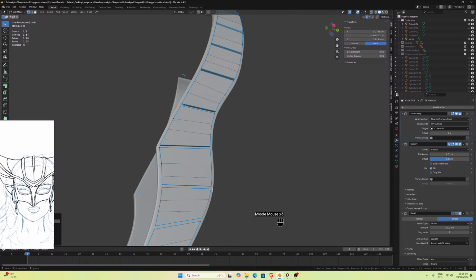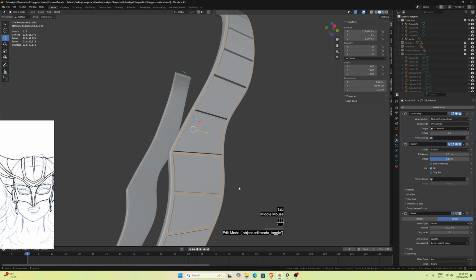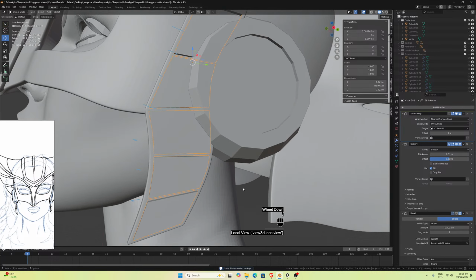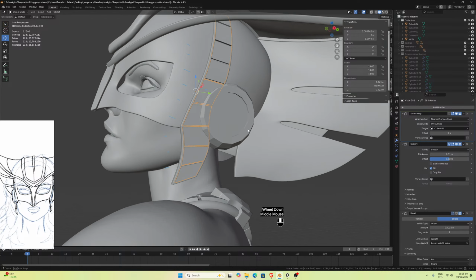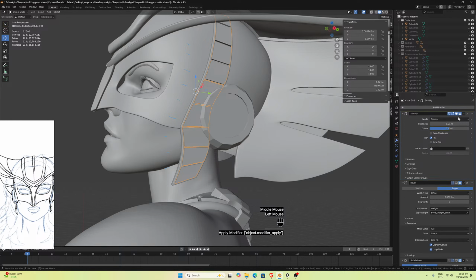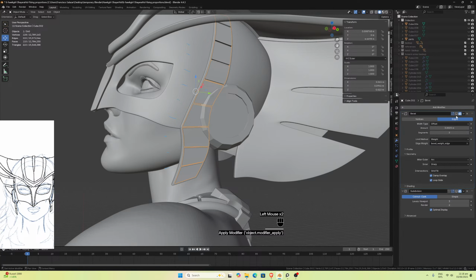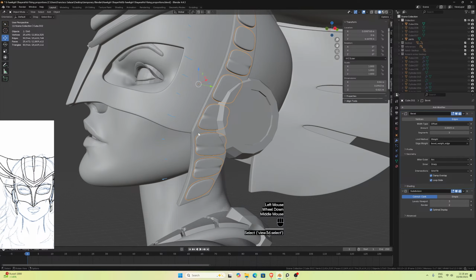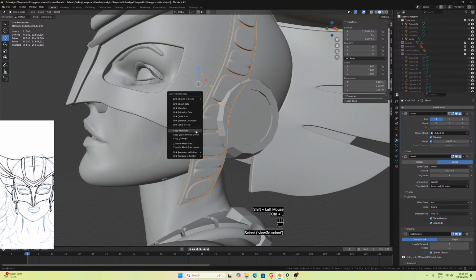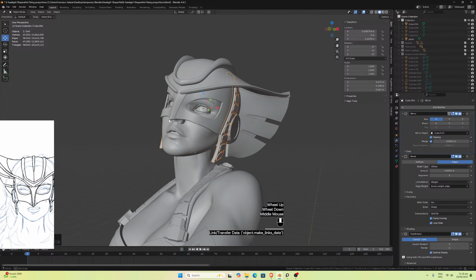Let's try to convert this again. We're going to save this to backup. Okay. And here we're going to apply these two first modifiers here and here, and then bring back. Instead of bringing back, because of the mirror, I'm just going to copy the modifiers. Copy modifiers. Now we have the other side.